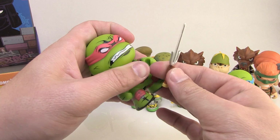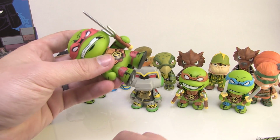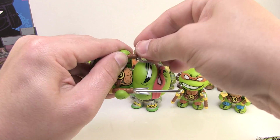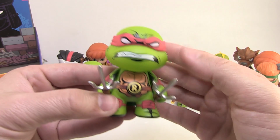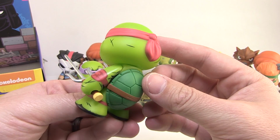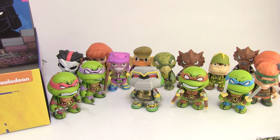Okay. So, wow, look at those. I love the size of these. And they got a really cool, like, metallic paint deco on them, too, just like the katanas and stuff. There we go. Check it out. There's a Raph. Love him. Oh, look at that mean mug. Oh. Sweet. Okay. So we got the 4 turtles.